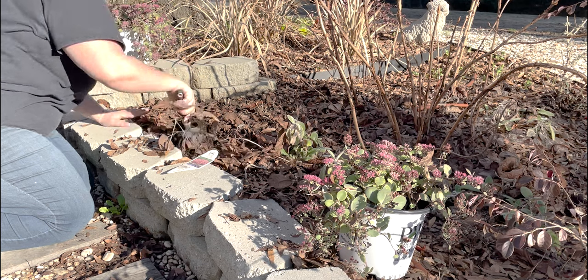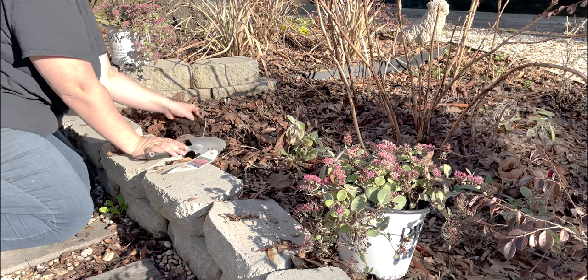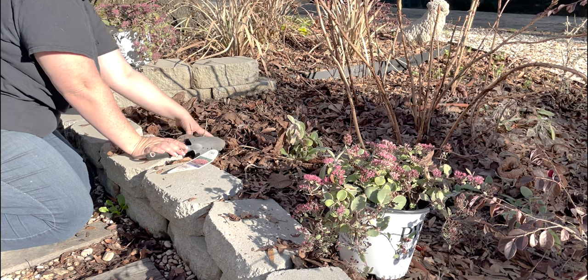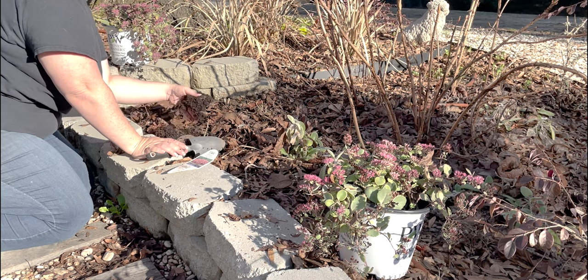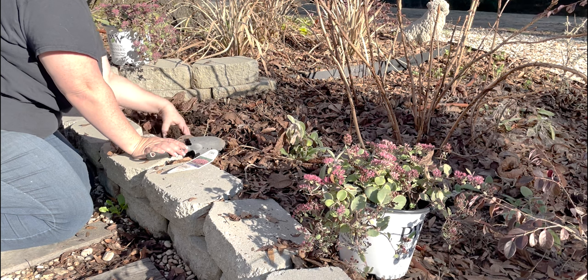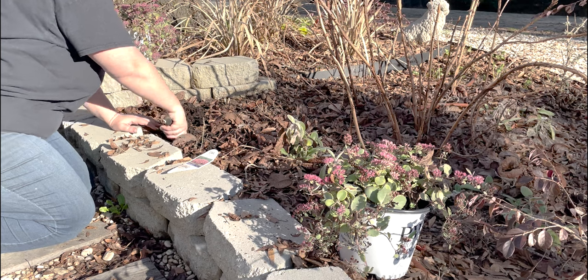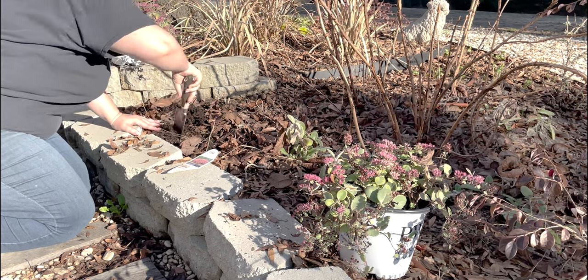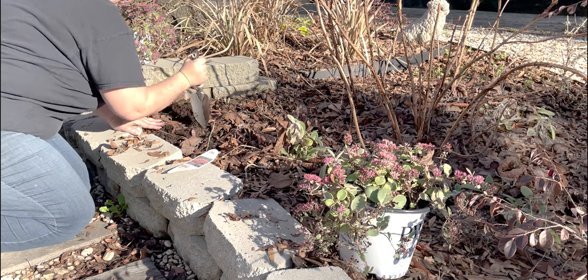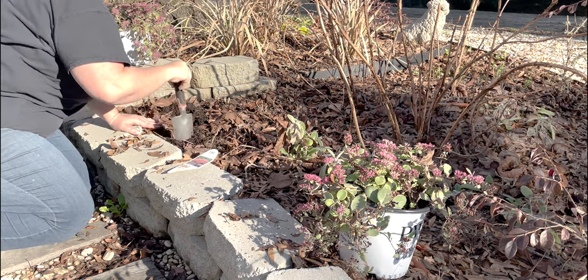But sedums typically grow, and they need to be divided a lot if they're happy in their place. So I'm hoping that these will grow. I could really probably divide them now, but I don't want to. And I can continue to divide them and put them around the garden over time.